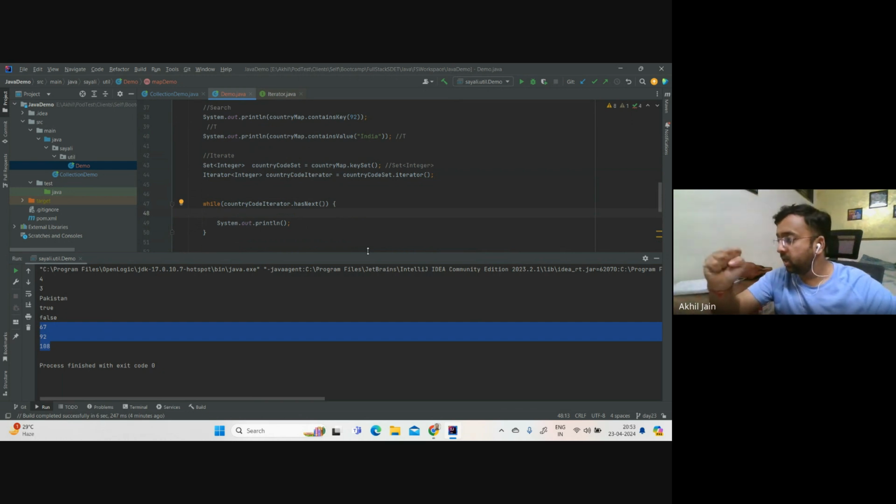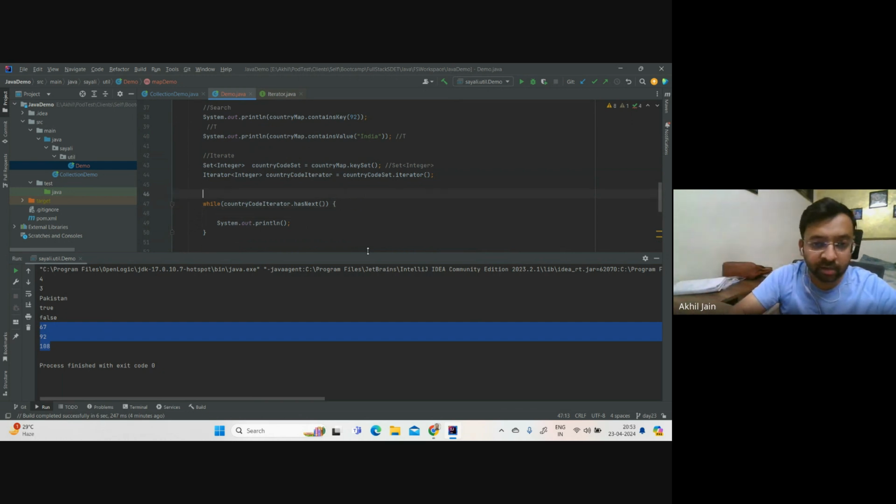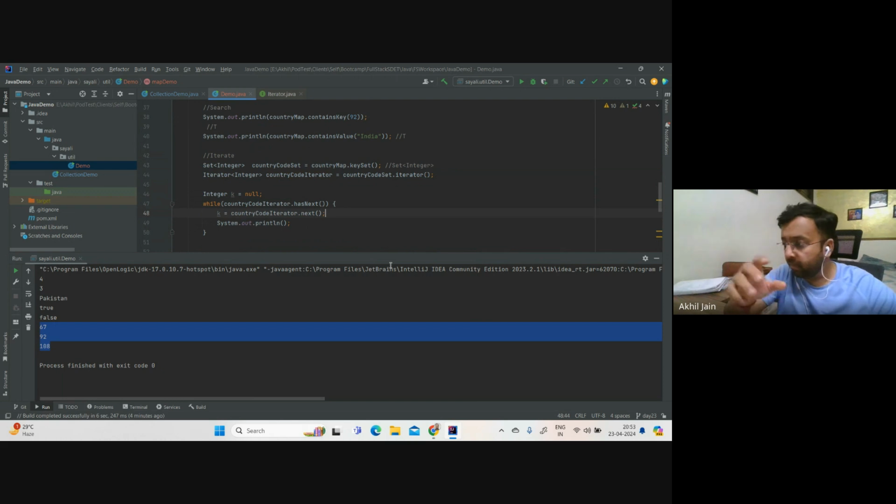Our key is of type integer, right? So I will create an integer variable, let's say k, and I will set it as null. And I will say k equals this next. So now k will be holding the first value of my set, which is, let's say, 67. And if I have the key, I can also get the value of my map.